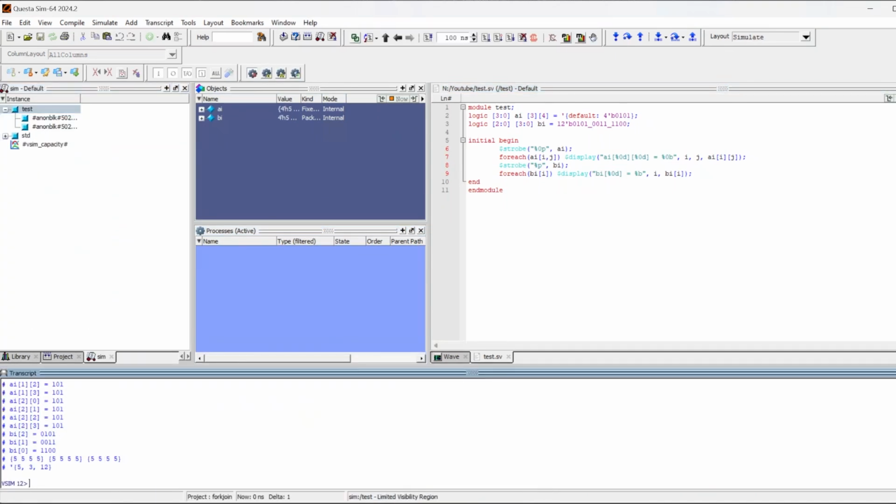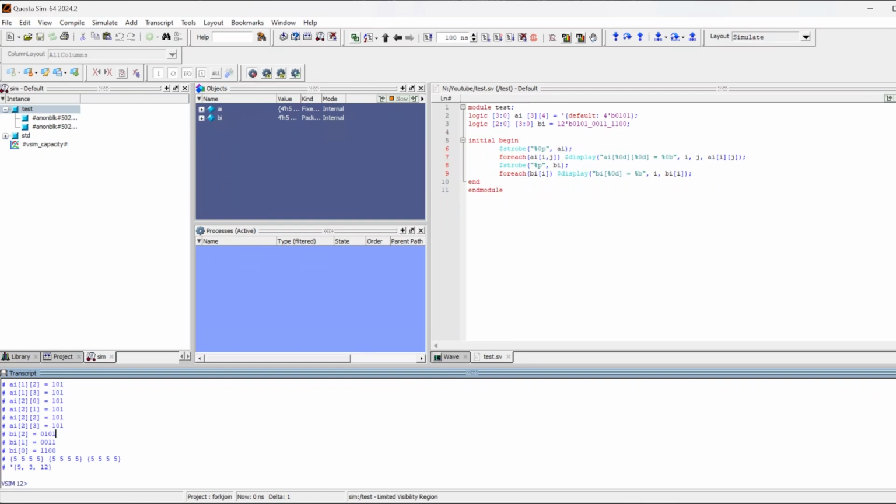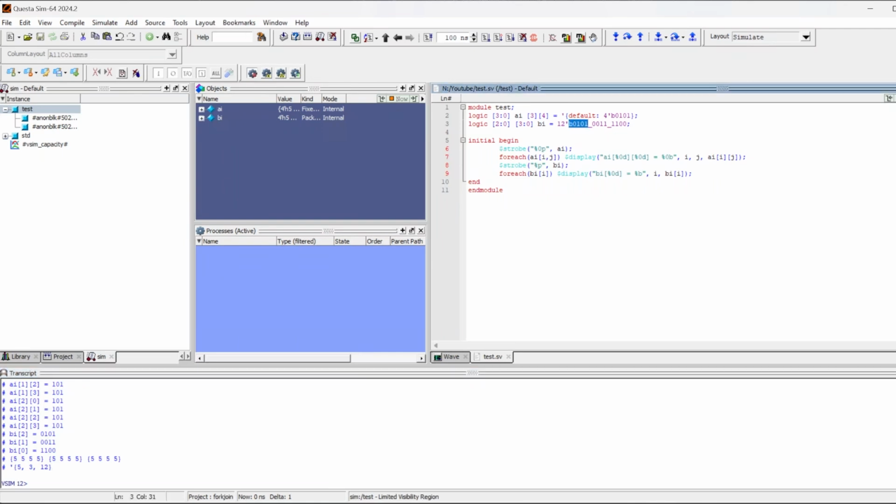As you can see right here, each element is getting printed with respect to the first dimension correctly, as you can check and compare right here.